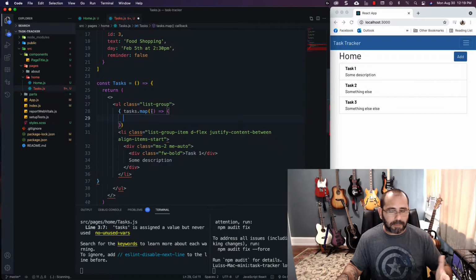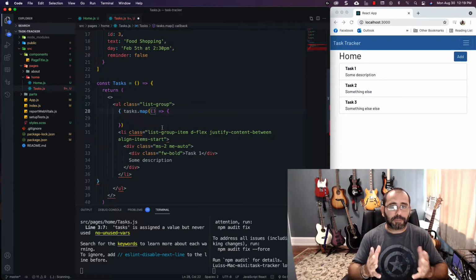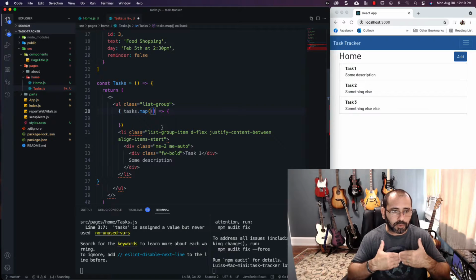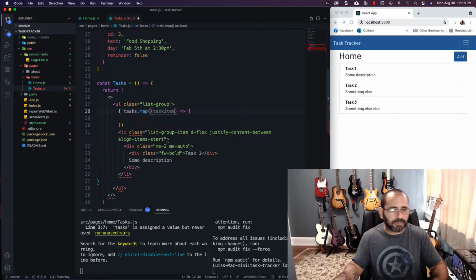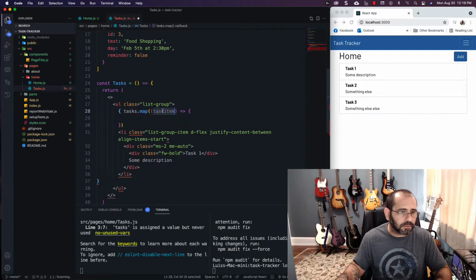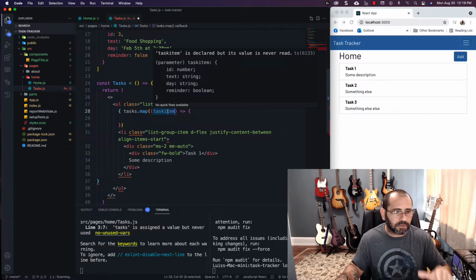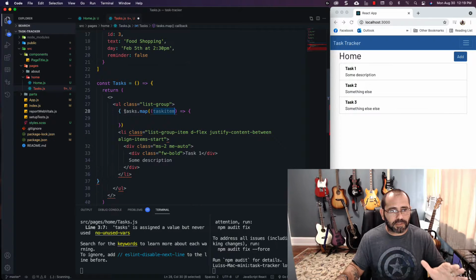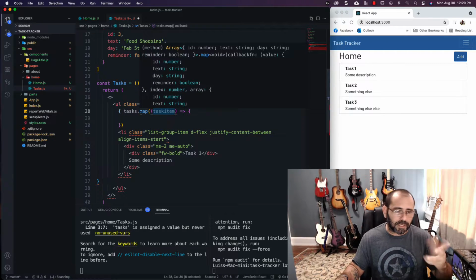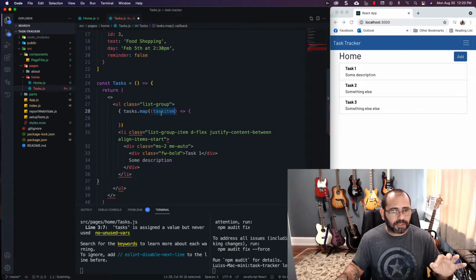Inside the function, you're going to create an object that you use to repeat. In this case we're going to call it task item, so it doesn't get confusing later with the prop. Basically I'm telling React to map through my tasks and create an individual object called task item for everything that you find.